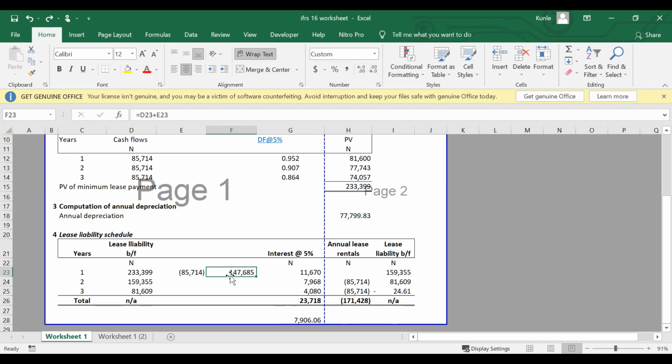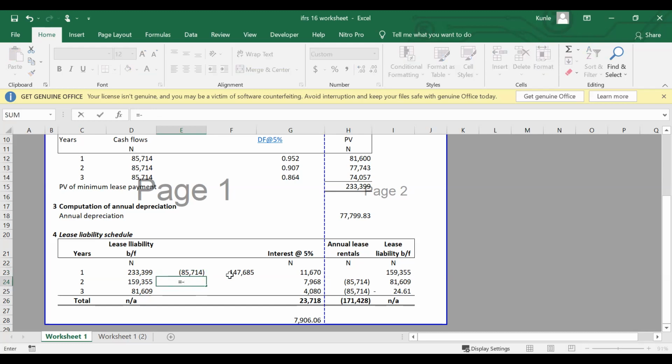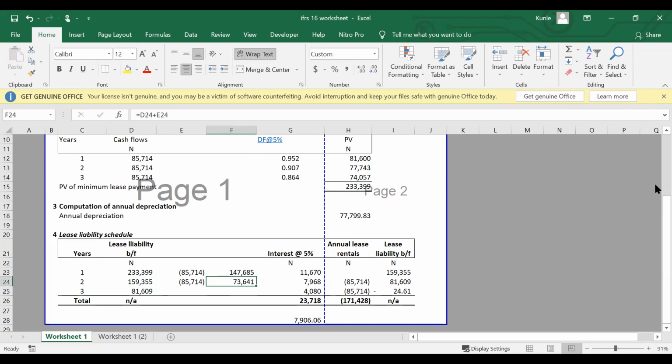But the landlady says, pay me in advance. So I will have removed 85,000 from this 233. Now invest in 147. Do you understand? It is on the 147 that interest will now accrue. So when I add these two together, I get this. So I'll now take this forward. Then I will pay the following year again 85,714, right? Then I will have the balance of 73. Then I will earn an interest of 5%.